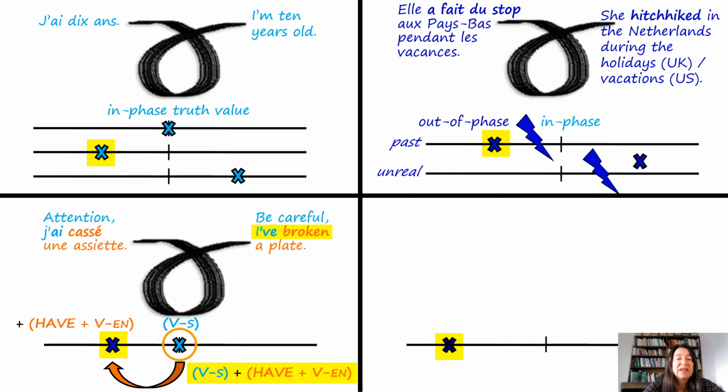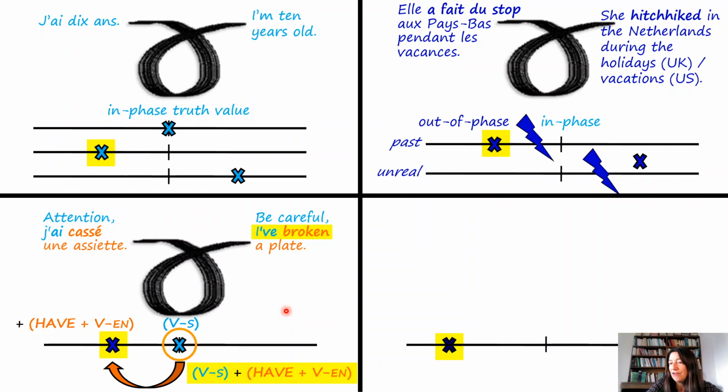Be careful now. I have broken a plate before, but the point, what matters to me now, is what's going on in the present, what I am in phase with. Okay, so that's a third action in the past that's completely over and a different way of looking at it.